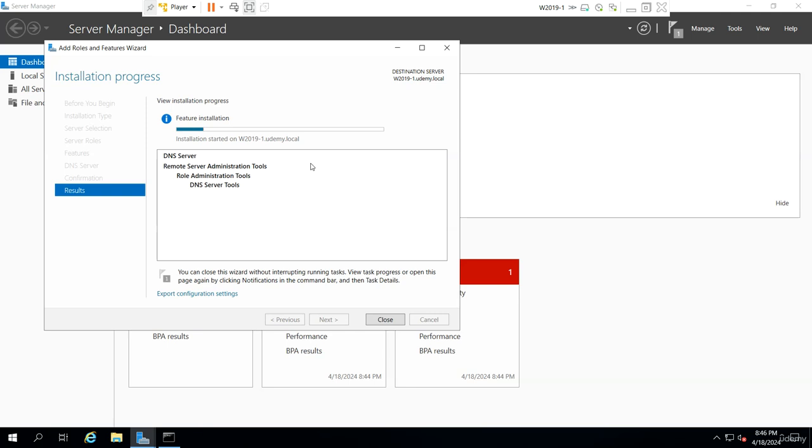That's what I'm actually doing. It's not going to take long. This is actually going to be quite fast. And once I open DNS, I'm not going to see any records. There's really nothing there. You see, look how fast it is. So I have to create a zone, which is an actual area. It's like a namespace, which is the name of your domain. The name of the first domain, which is your parent domain, udemy.local. Think about it as cisco.com, microsoft.com, right? The first domain, the name of the company.